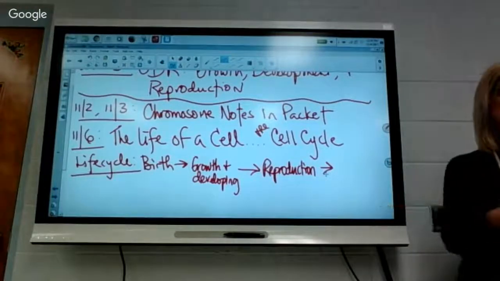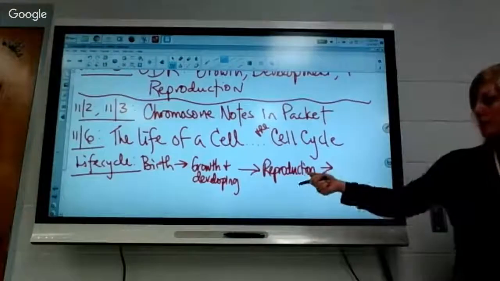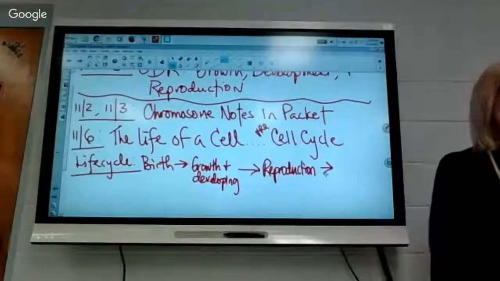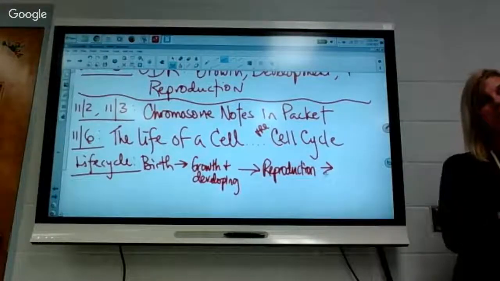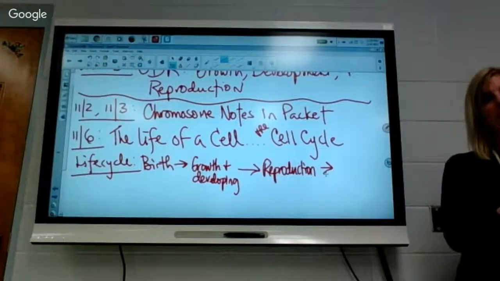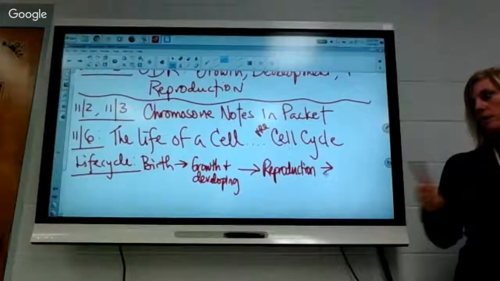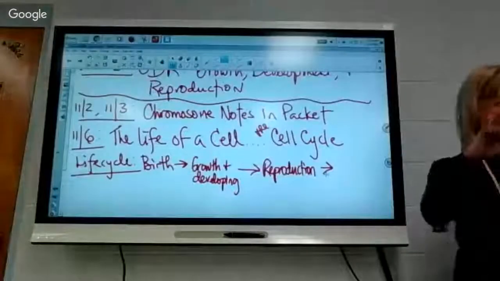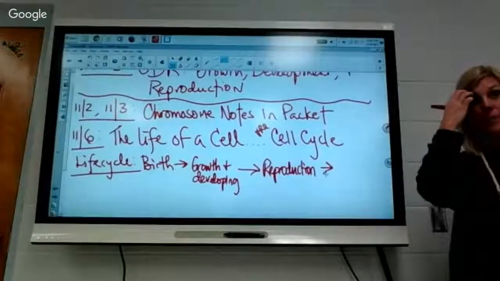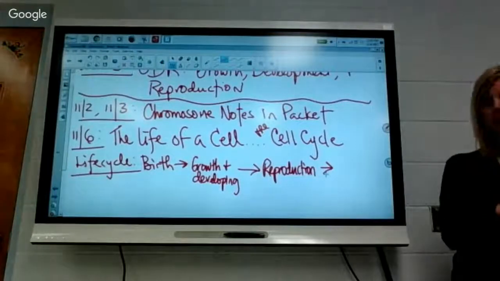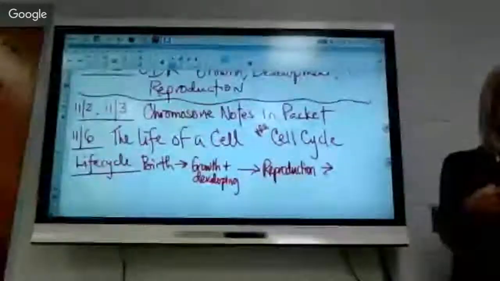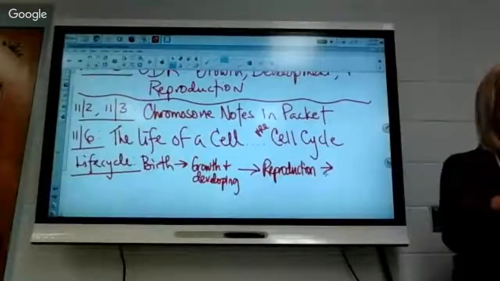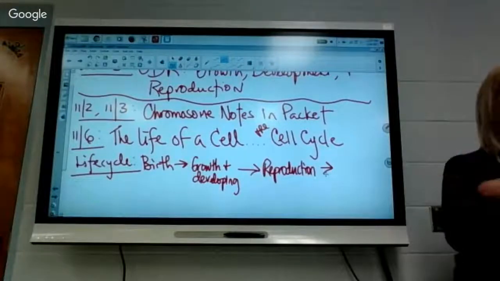Sometimes, unfortunately, it happens when people aren't ready. But there may be a choice where you're just like, I don't want to have kids. Humans are a little different here. With other organisms, this is their goal. Their goal is to pass on their genes because that's a way to continue their species, and they sometimes compete for the opportunity. It might not be the most comfortable topic to talk about, but it's not meant to be gross. It's just life. So that's how we pass on our genes.